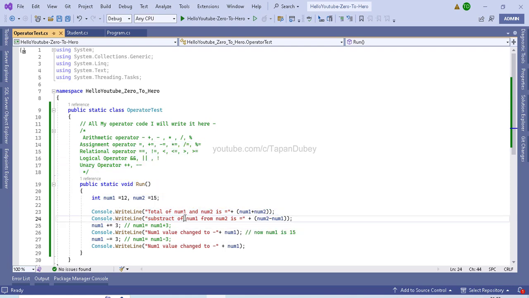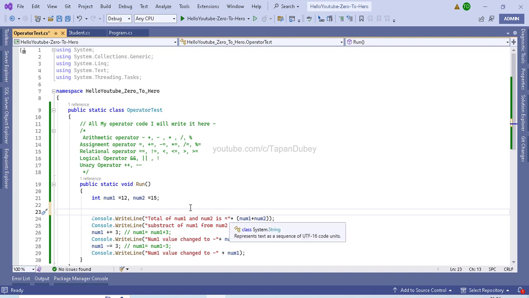Now, the next operator which we are going to discuss is relational operators. Relational operators tell us, suppose I have num1 = 12 and num2 = 15, and I want to know if both the values are equal or not, that I can identify with the help of one of the relational operators, the equal to operator.